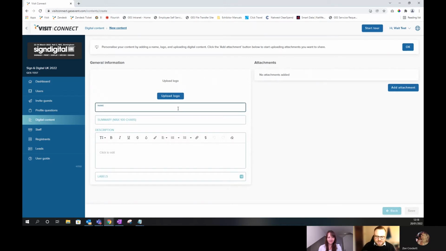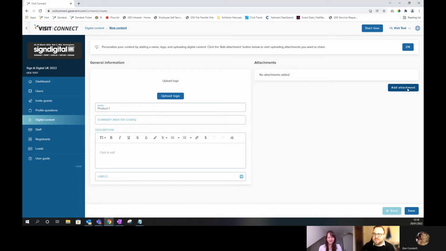What you need to do is give a description to the product. So product one, I'm sure you'll have a bit more imagination than I've got here, but you can also upload any images. If there is a logo for product one, or maybe even a photo of product one, you can do that here. You can add a description of what product one is and just a basic overview. But then the powerful area is adding attachments over here on the right hand side.